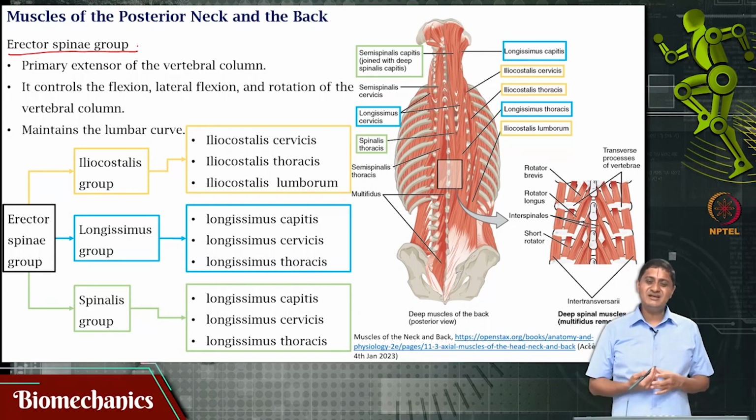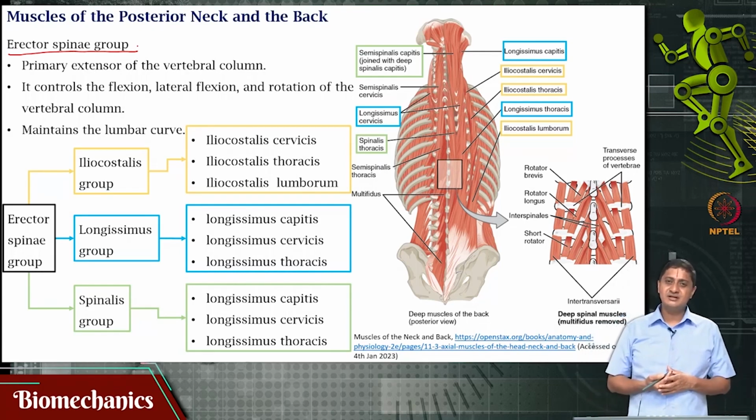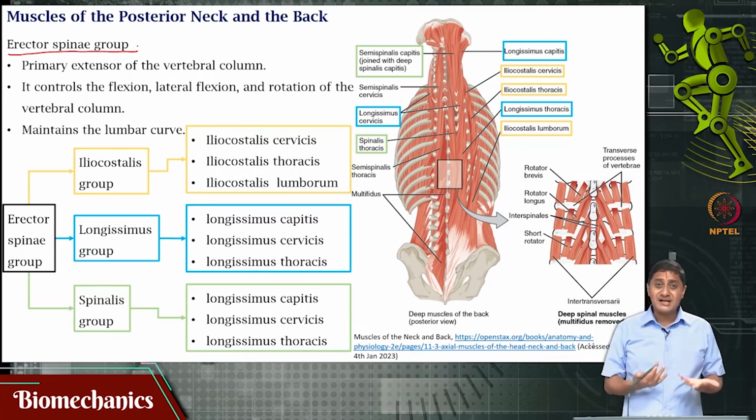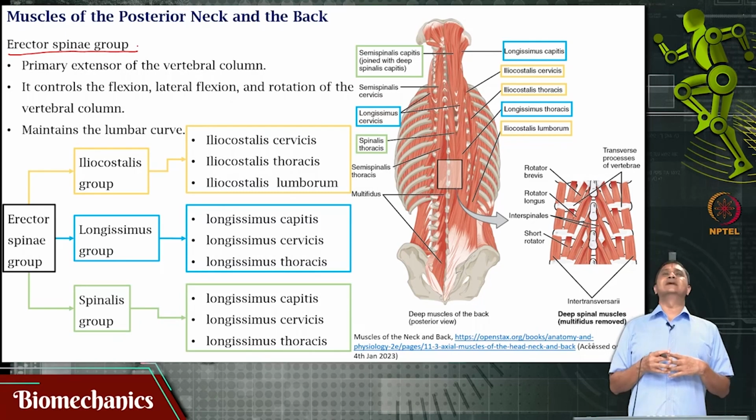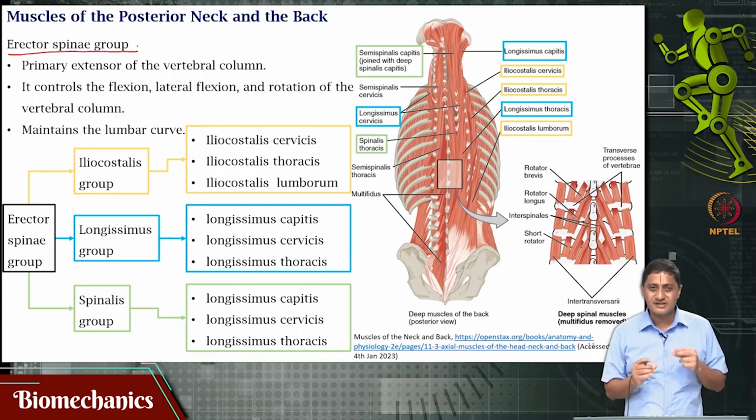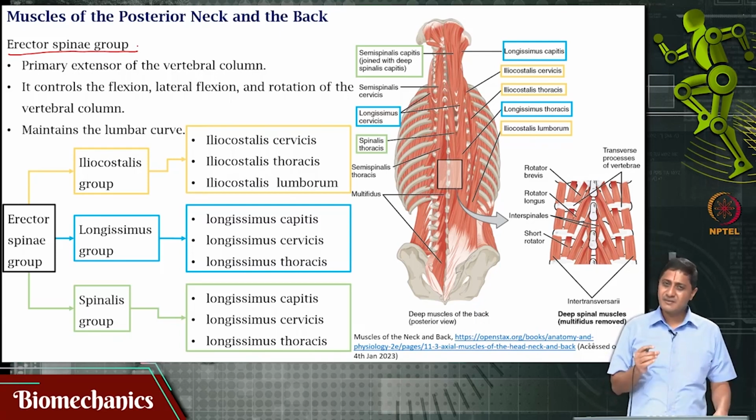This is essentially what constitutes the back, the so-called muscle mass at the back, which is provided for by this single muscle or group of muscles called erector spinae. What is the function? Extensor of the vertebral column, but that is not the only function. There are many different small things that each one of these subcomponents of the erector spinae does, which we will see in some level of detail.